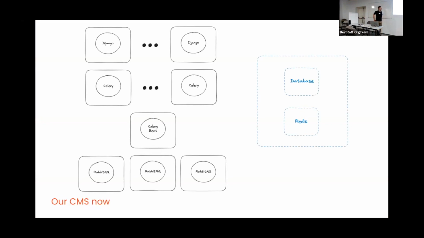After doing all these things that we saw earlier, by moving all the state outside of our application instances, and by moving all the external dependencies outside of our instances as well, we can have an X amount of Django workers, an X amount of Celery workers, as well as Celery beat workers, because they are using the lock provided by Redbeat. So actually only one Celery beat worker will run.